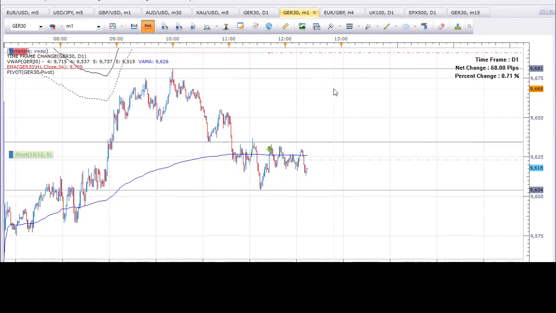I'm not entirely sure that I have a strong bias either way, slightly longer term than just a daily setup, short-term trading. I'm certainly bearish for today, but longer term it's difficult to know what the DAX is going to be doing. There's lots and lots of fundamentals out there that could swing this one way or the other, so I think the key thing really is to be light on our feet and to try and adapt and change depending on whatever the market decides to do.